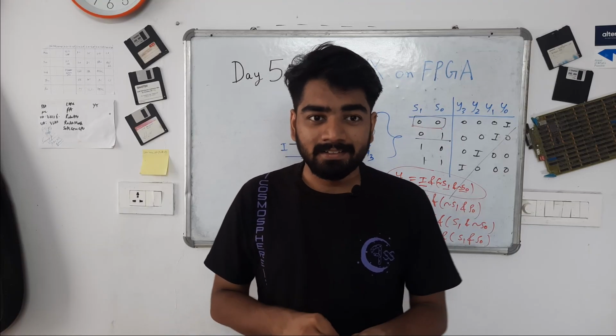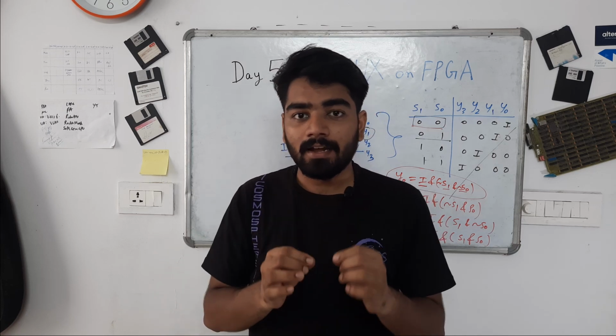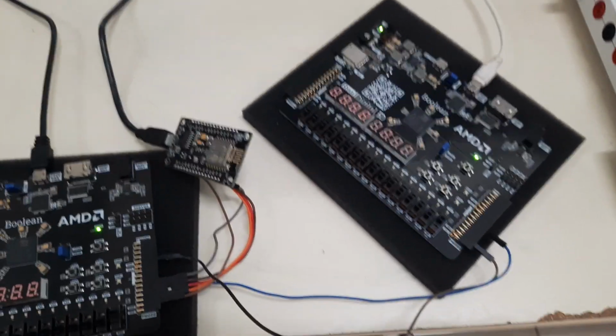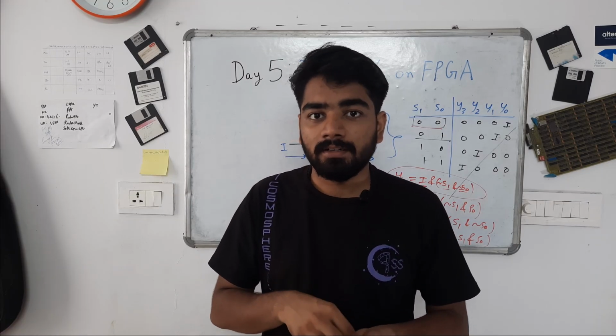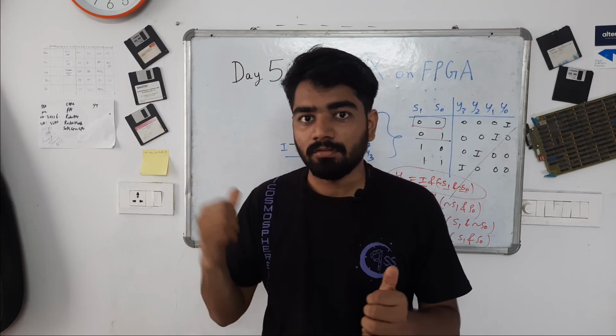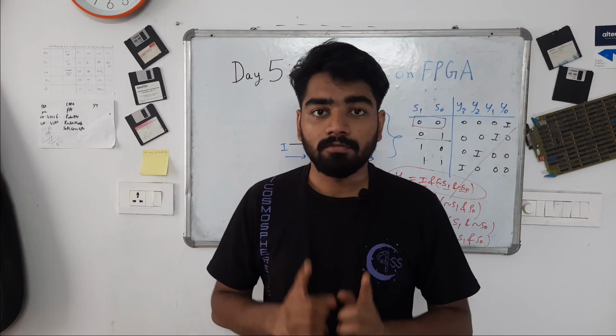So in day 6, I'm going to connect the multiplexer to the demultiplexer, and we will have a communication setup over one wire between 2 FPGAs. That will be our first mini project in this series, and we'll use the concepts that we have learned throughout day 1 to day 5. In day 6, we are going to do the project.